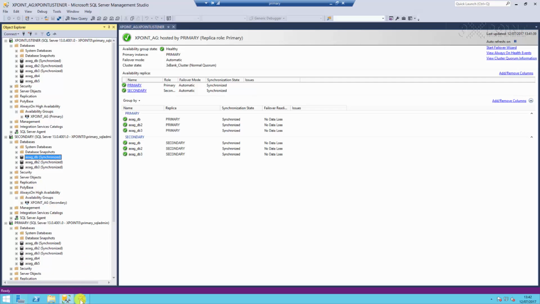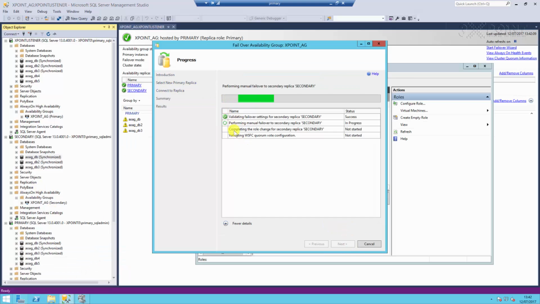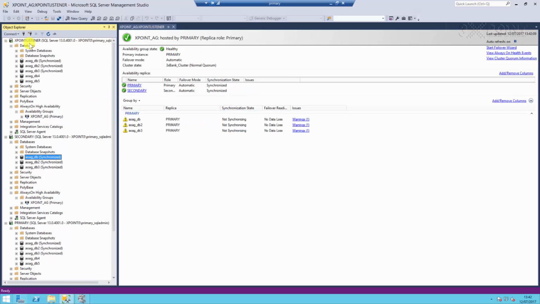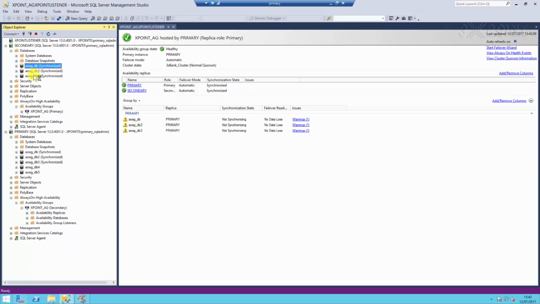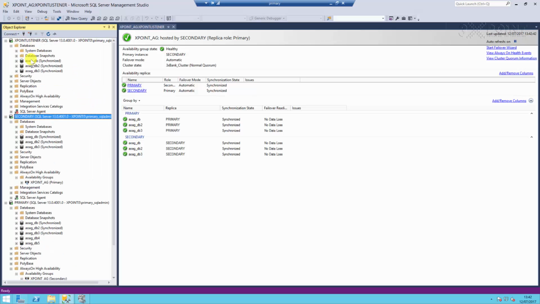So let's carry on with the manual failover and hit finish. As you can see the progress there, and you can script this out if you wanted to. The previous stage had that option there. The dashboard is also giving you up-to-date information about what's going on. And if we refresh the listener, that should update itself, and sure enough, you can see it's just three databases. Oh no, this is actually still the secondary. Let's wait for the listener to come up. Okay, let's see. All right, good. So there are three databases.